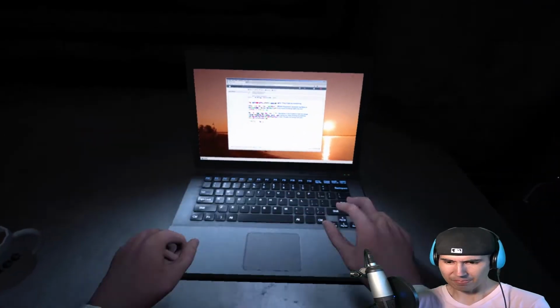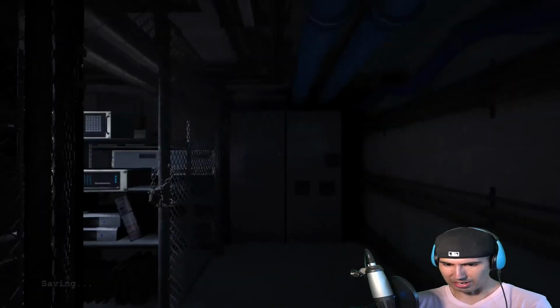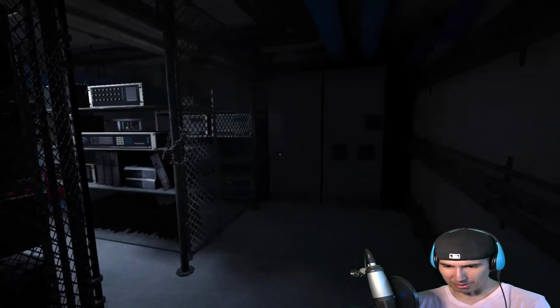This is the person that sent me the email in the Outlast gameplay. Oh, that's cool. Send it. Well, okay. I was able to send it. Sweet. So what do I do now? Great, saving. So this is where the fun begins. Do I get a camera now or what?